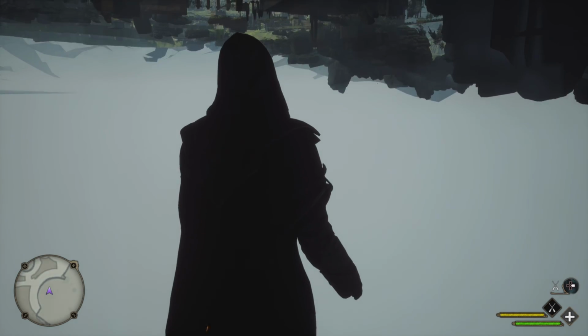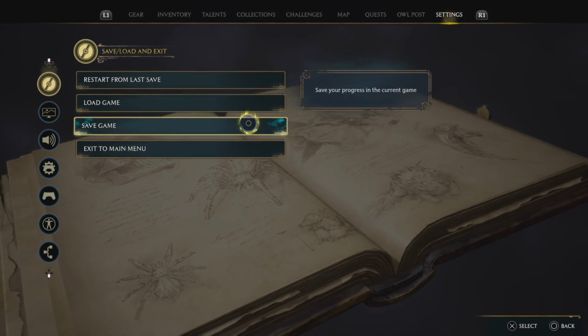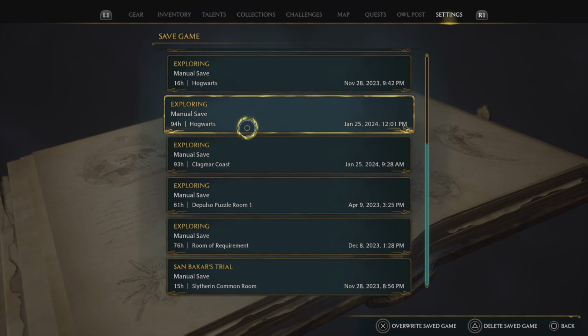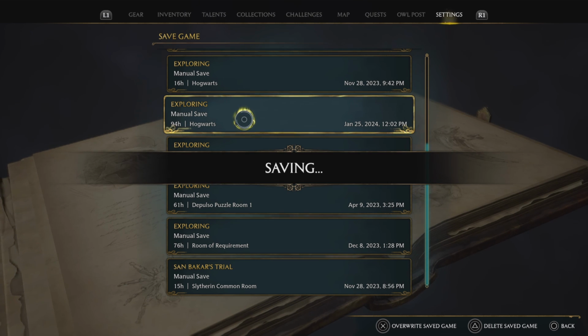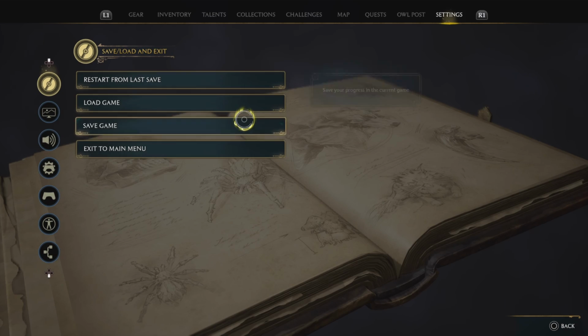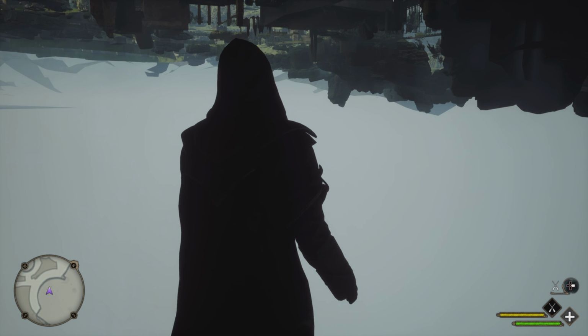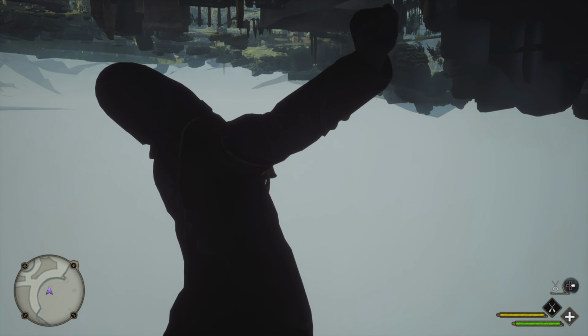And now all we need to do is get to the different common rooms. But before you do anything, you're going to pause, save game, and you're going to overwrite the save you just made, where you were kind of halfway under the map, for your one where you're fully under the map. Make sure you do that, so that if you accidentally get back on top of the map where you're actually supposed to be, you're not having to do this glitch all over again.